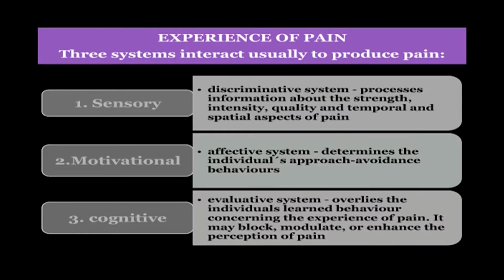Coming to the second one, that is the motivational aspect of pain, it is, as you can see in the slide, the affective component, where emotions are involved. So, this motivational component determines the individual's approach avoidance behavior. And going on to the third component, one of the very important components again in the experience of pain is the cognitive component, and this is considered as the evaluative system.